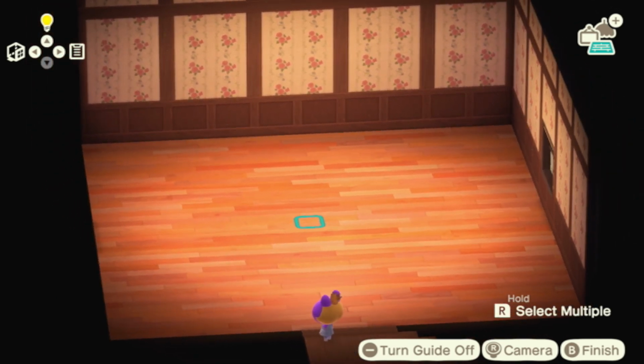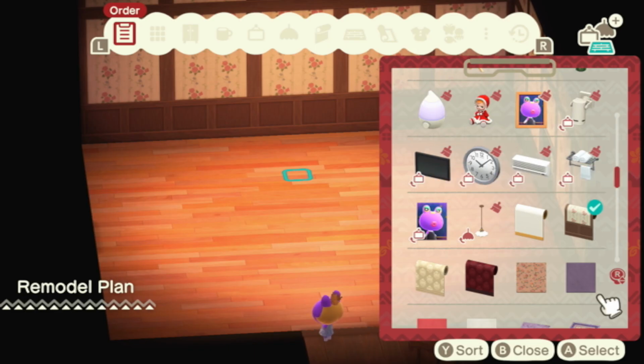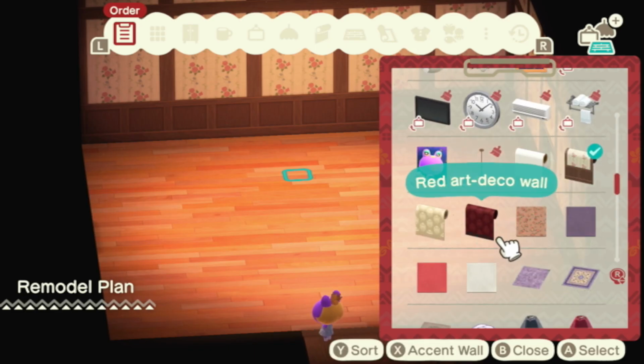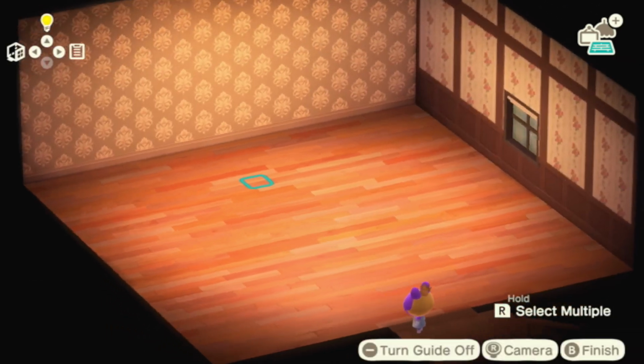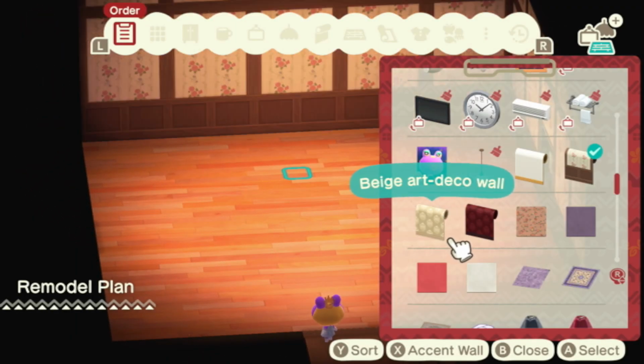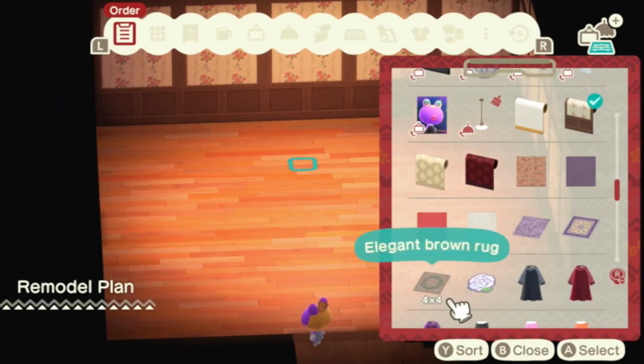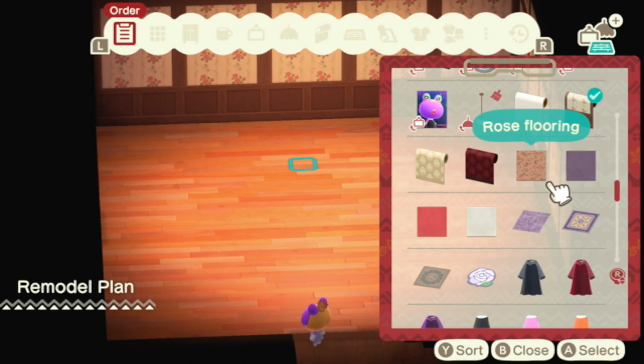I think we're gonna have it all be one thing. Although it might be cool to have this as the accent wall. No, I don't like it. Okay, never mind. No, let's do it like this. Yeah, we're gonna do it this way, and then I'm gonna change the floor a little bit.